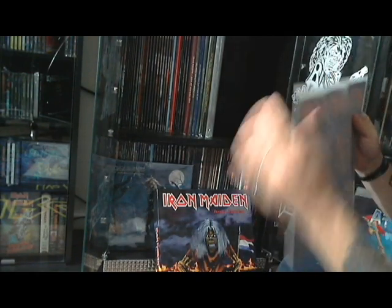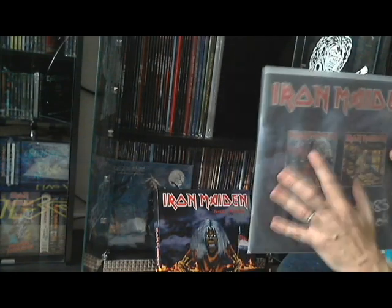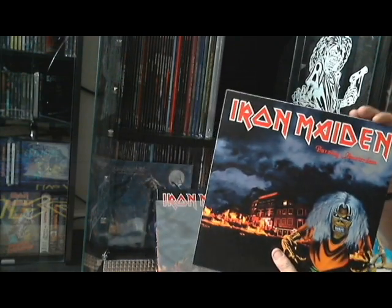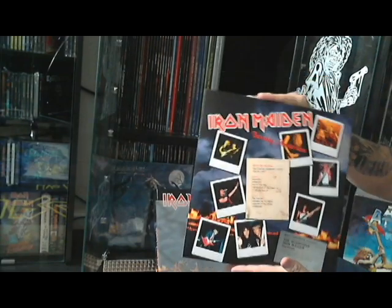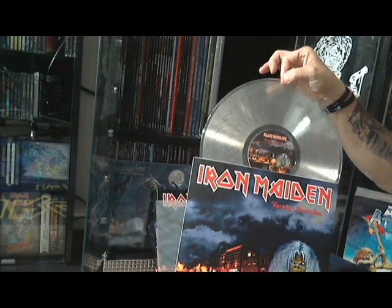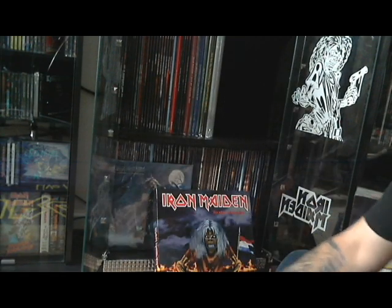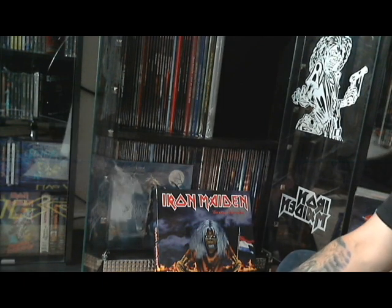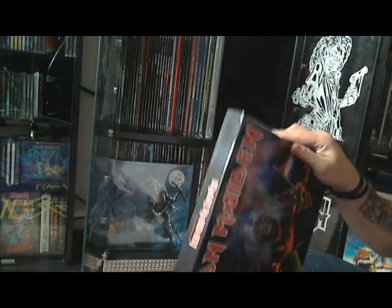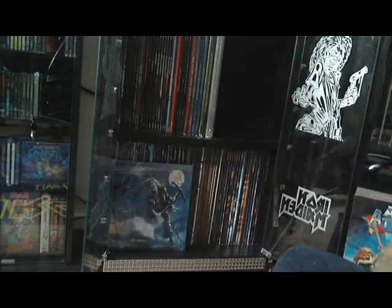And like with all my stuff, I use these clear bags, frosted inner sleeves for all my insert stuff like this. They work great for that and keep them from sliding and rubbing and creating rub marks and things like that. As well as then here, I put one in between each LP. So I'm not going to pull all five. The covers are the same on all of them, but you get five of these. I think they're all on white vinyl, or no, clear vinyl. There you go. And so, again, there's five of these in the box here. And so that is the Burning Amsterdam bootleg box set. Beautiful glossy box, very heavy. Yeah. There you go. Okay, now we're moving on.